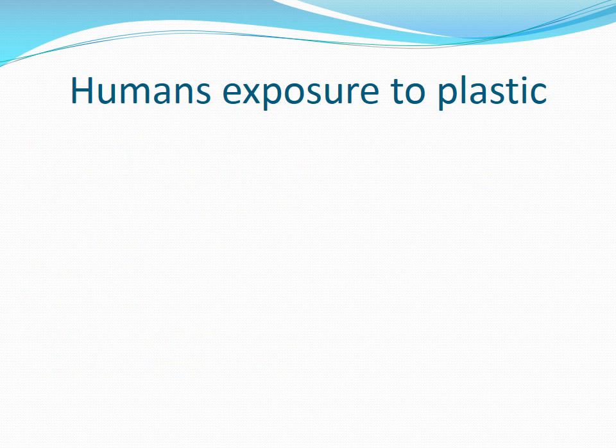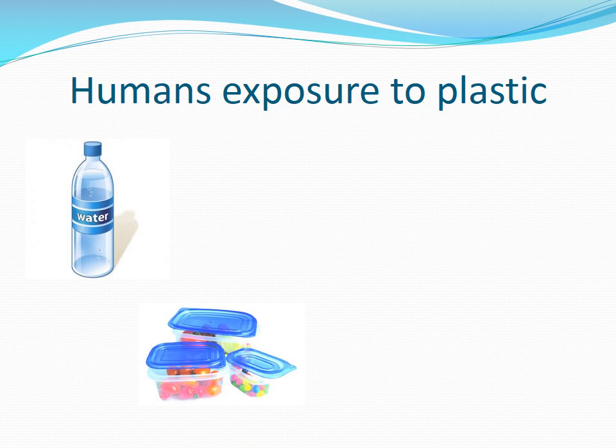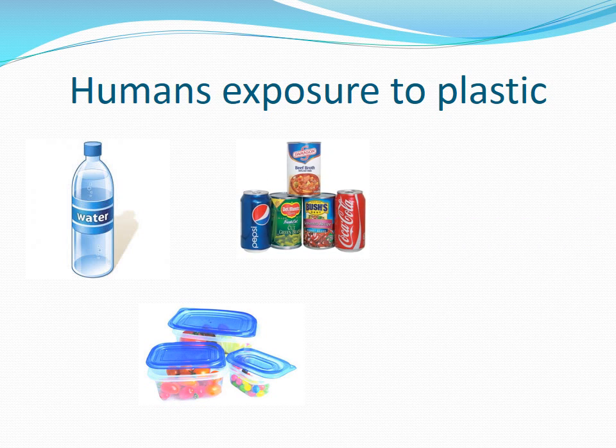A study revealed that 90% of humans have plastic chemicals in their blood. But how do we get intoxicated? Well, plastic products like water bottles and food containers contain percentages of BPA and phthalates, which leach and get introduced in our organism. But there are many other products which we wouldn't expect to have plastic, like, for example, canned food. Most canned food contains a thin film of plastic inside, which leaches and intoxicates our body.